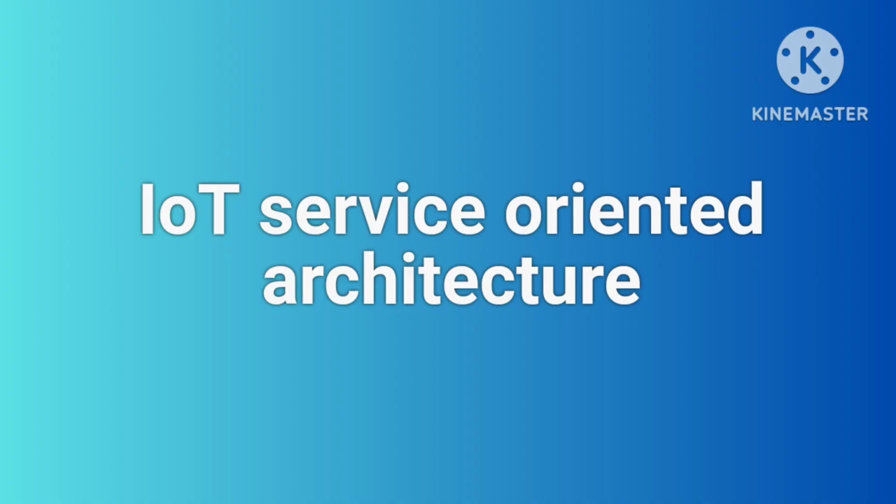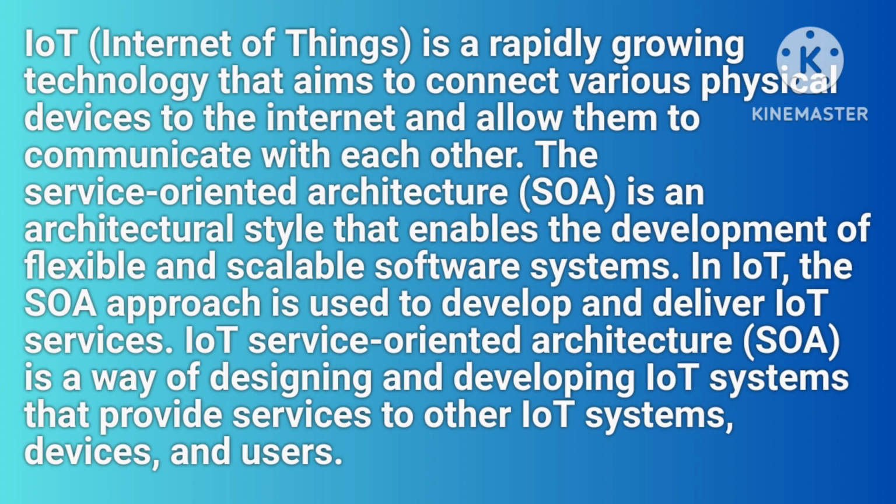IoT Service-Oriented Architecture. IoT, Internet of Things, is a rapidly growing technology that aims to connect various physical devices to the Internet and allow them to communicate with each other. The Service-Oriented Architecture, SOA, is an architectural style that enables the development of flexible and scalable software systems. In IoT, the SOA approach is used to develop and deliver IoT services.